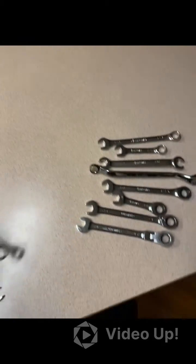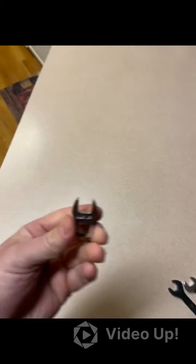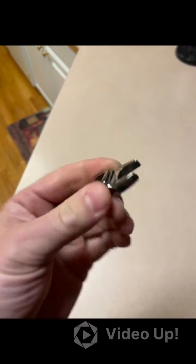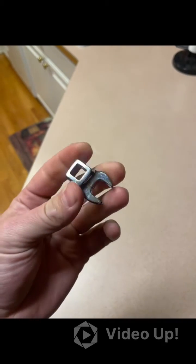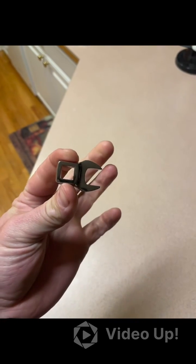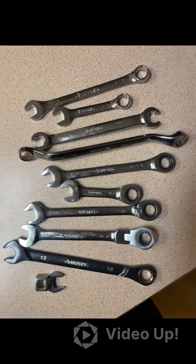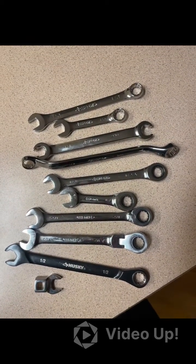So last but not least, this is a crow's foot. Some people won't really call these a wrench, but to me it is. It's a crow's foot. It can go on a socket, it can go on an extension, it can reach down into large or into tight spaces. So that is a summary of all the different kind of 1/2 inch wrenches you can get.